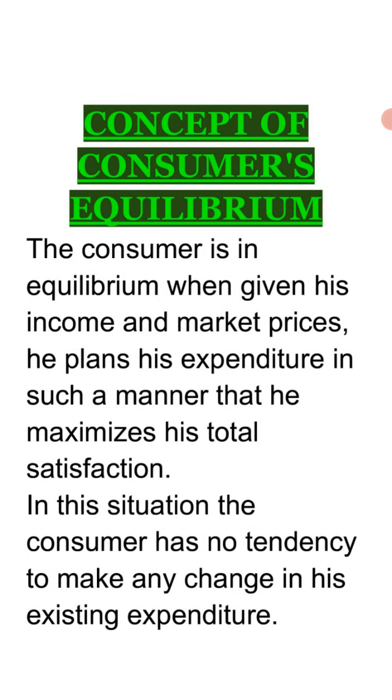Now, the concept of consumer's equilibrium. Consumer equilibrium is a particular situation where, with the given income and market prices, the consumer plans his expenditure in such a manner that he maximizes his total satisfaction, and even if someone offers any change in the combination with the given income and price, the consumer refuses. That is the state of consumer equilibrium. That means a state where the consumer has made an adjustment with the income and the price so that he is getting the maximum satisfaction.